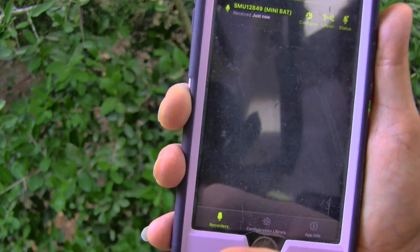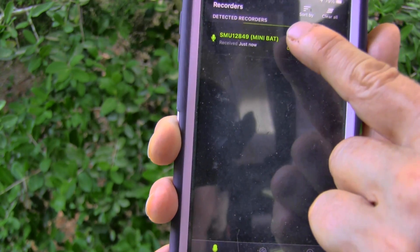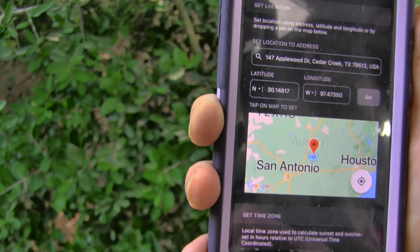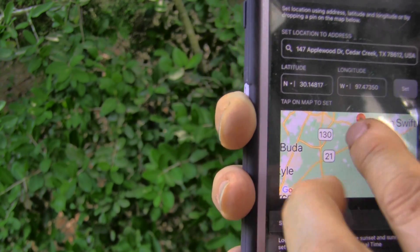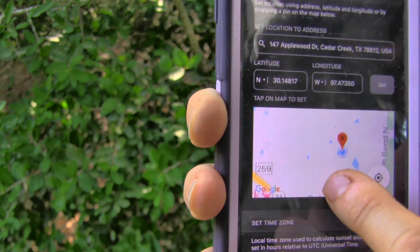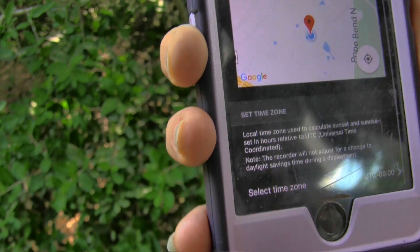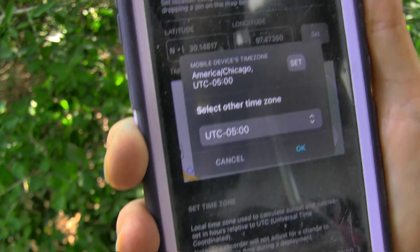Yes, you do want to update your location. Now we are going to configure for this location, and this has to be done at each location that you are going to deploy at. Our first one is going to be the location and time zone. Zoom in on the map and make sure that is where we are, or as close to as possible. You can also check that it has the right address. It does. Fantastic. Then you are going to go down to the bottom of the screen and you are going to see the time zone. Let's just double check that it is Chicago. We are in the correct time zone. Fantastic.